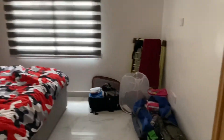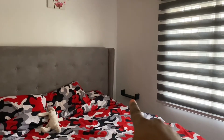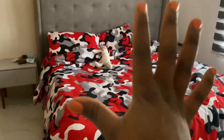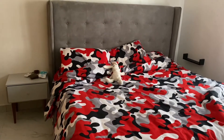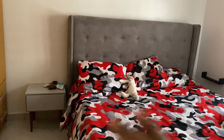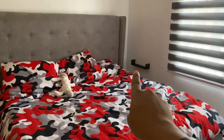Let's go to our room — this is where Byron and I sleep. Same thing with the windows, and I like that little feature over there where they put a small shelf to charge my phone. The room is small so they couldn't fit a proper side table, but they thought of putting that little shelf there instead — very thoughtful. It's a king-size bed, which I love. We have a queen at home but I love this one.